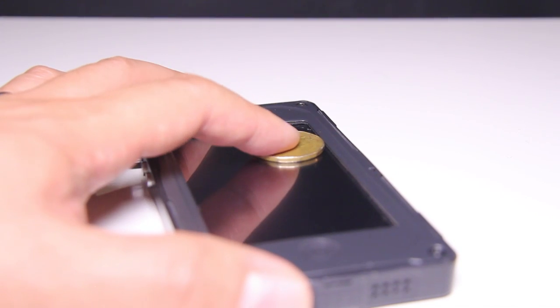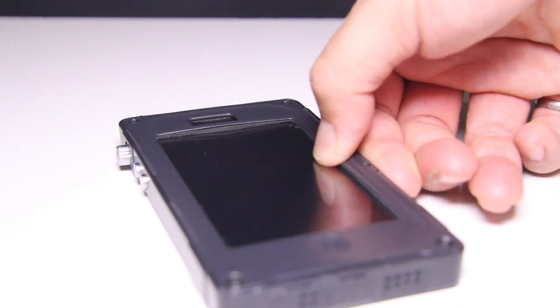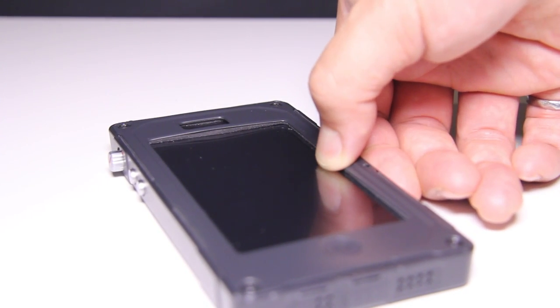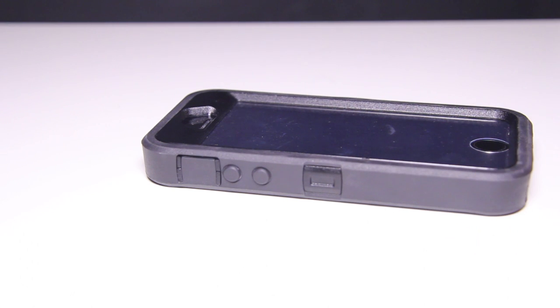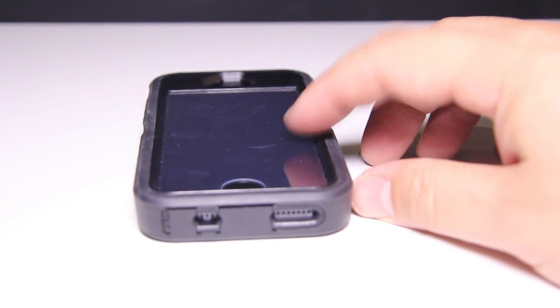Now, the other part about the screen usability is that there is a pretty big lip between the touch screen and the front panel of the CE1180. So if you've got bigger thumbs, you might have difficulty trying to wedge your thumb into the edge to tap the letters on the Q and the other letters over here. The front panel on the Otterbox Defender is raised, so you could get to those keys easier than you would on the Pelican Vault CE1180.